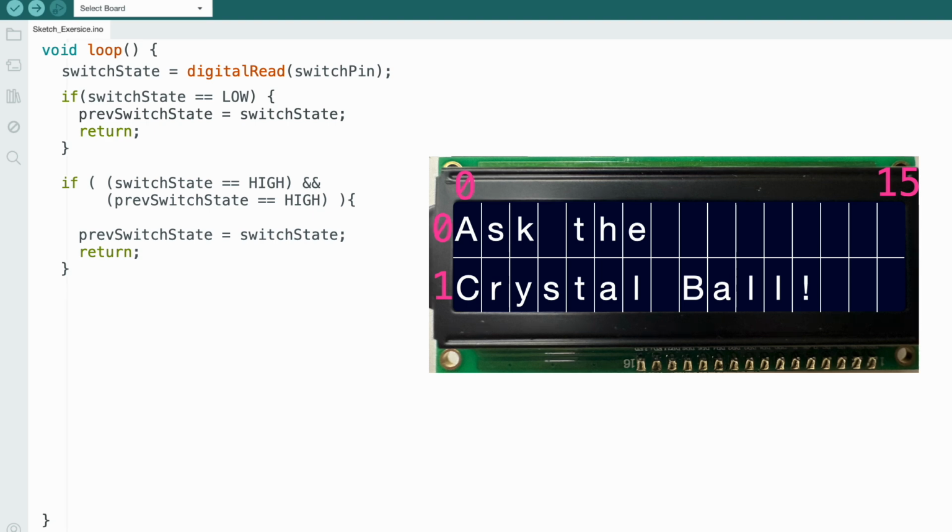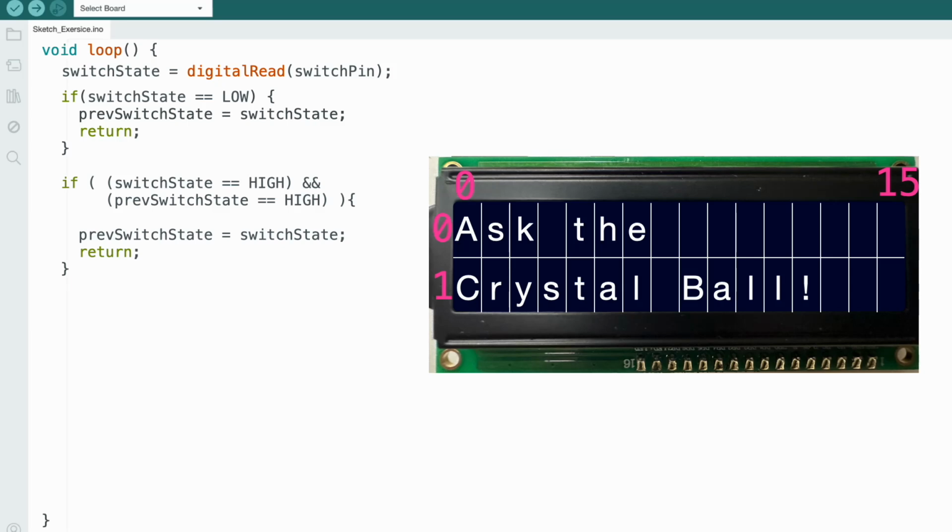The next thing I'm looking at is the current switch state. If it's pressed, that means it's high. And I'm going to look at the last time I was in this loop. And if the previous switch state was also high, that means they're holding the button down. And I don't want to cycle and burn out my display by trying to give a new message and write to it just because they're holding the button down.